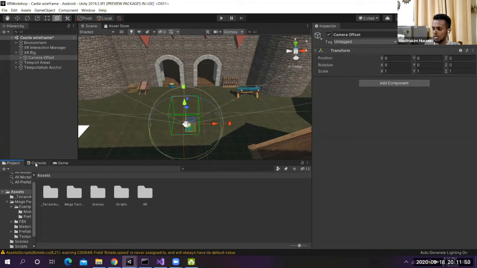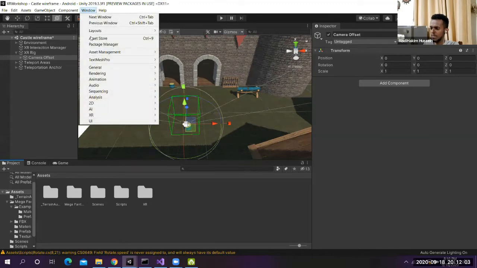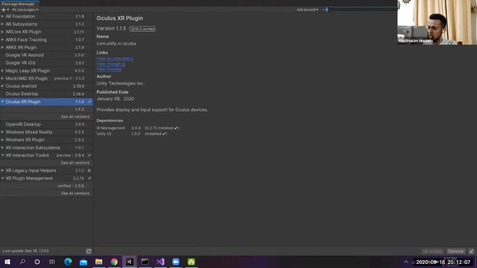The first thing I'd like to talk about is how to get started with XR. Basically, that's obvious. You need to go to the Package Manager, and you search first for something called XR Management.